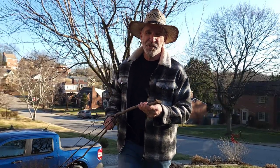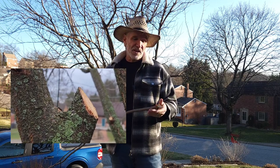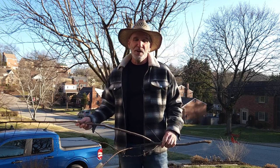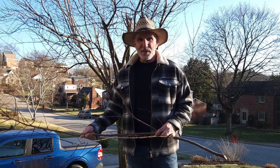On top of that, you want to get your cut to be about an inch or less from the main branch that you are cutting it from. Now, there are a lot of people who do not prune their trees now — they wait until after flowering before they prune.